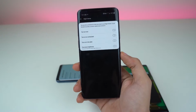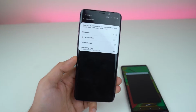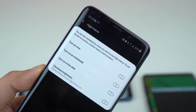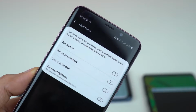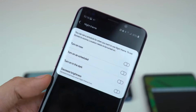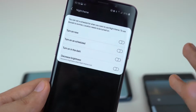So you will have the option to have the night theme on, or you can have the normal white theme like the current Samsung UI. There is a bit of a change, of course, with the font everywhere. So this is the night theme, a couple of options. You can turn it on all the time or have it turn on as scheduled, or turn on in the dark, where your phone will recognize if you're in a dark environment. It's automatically going to change, so that's pretty cool. And we also have the decreased brightness option, which will automatically decrease the brightness once you turn on this dark or night theme.